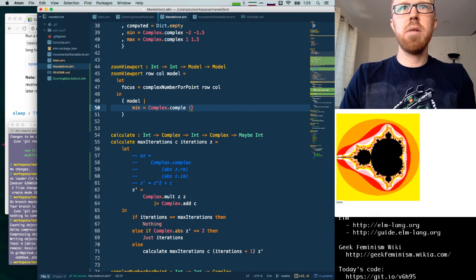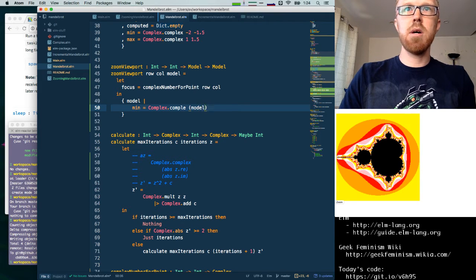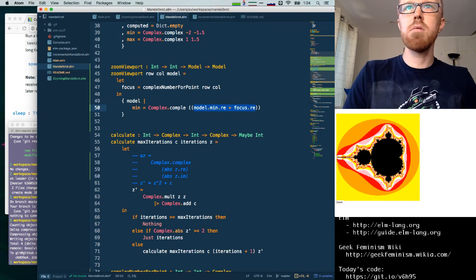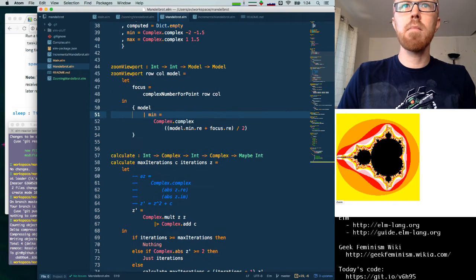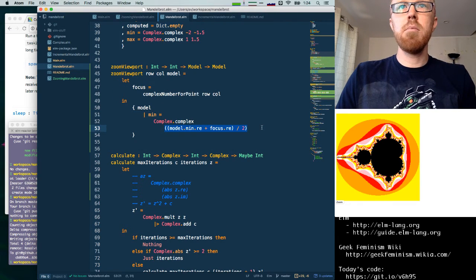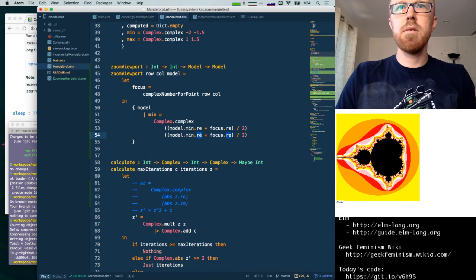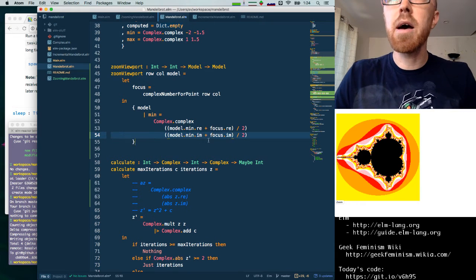We're gonna make a complex number where the real part is model.min.real plus focus.real, all divided by 2. And the imaginary part is the same as that.